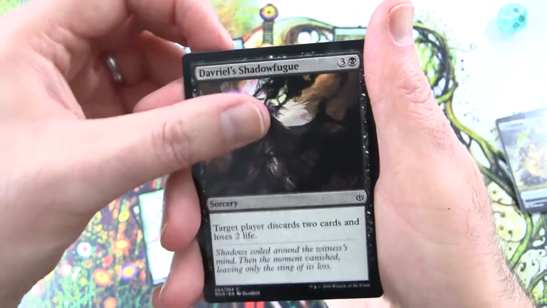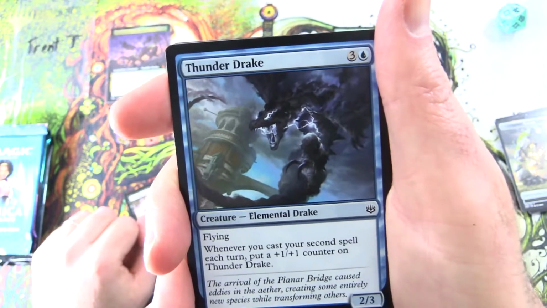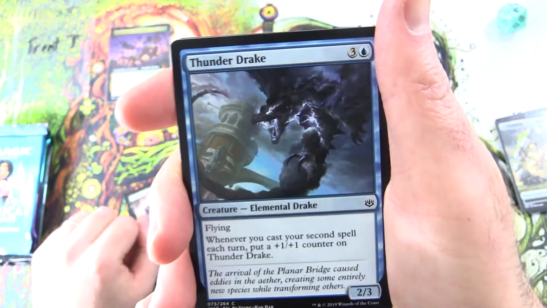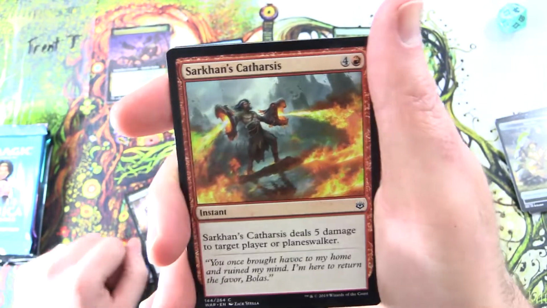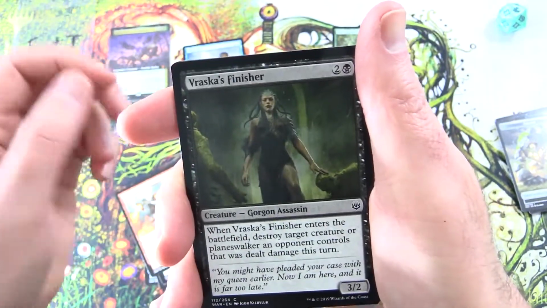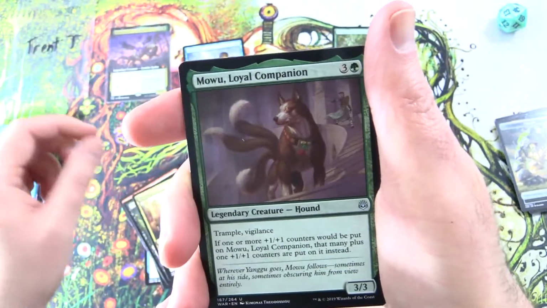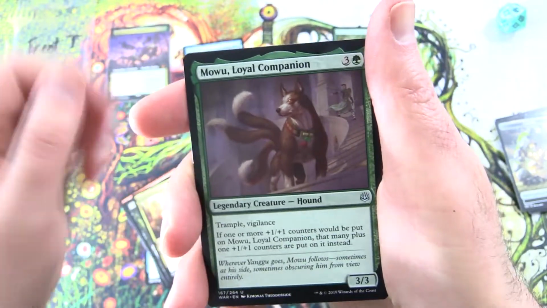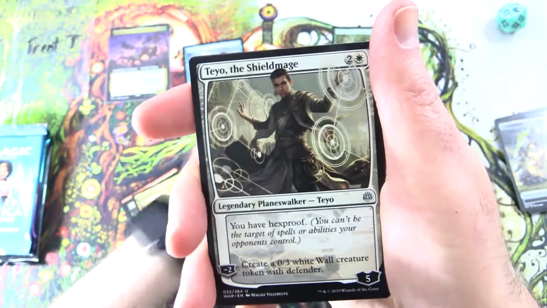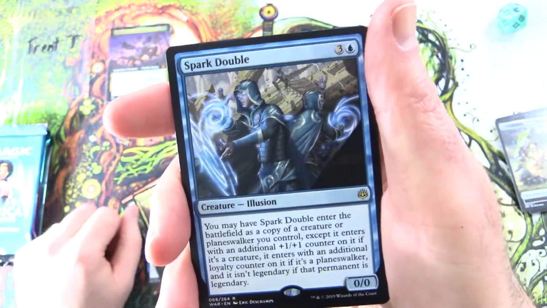Davriel's Shadow Fugue. Thunder Drake. With flying, whenever you cast a second spell each turn, put a +1/+1 counter on Thunder Drake. Oh dear, maybe that was a bad idea. Sarkhan's Catharsis. Vraska's Finisher. Death Sprout for the uncommons. Mo, Loyal Companion, and another one with +1/+1 counters. Teo, the Shield Mage, so I'll throw in the Planeswalker, and the rare is Spark Double.